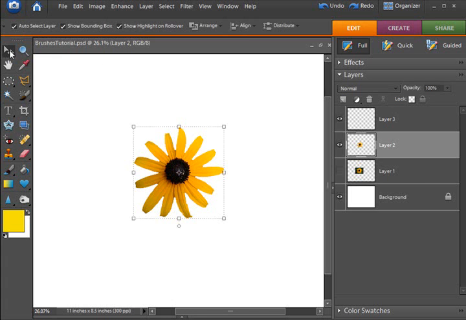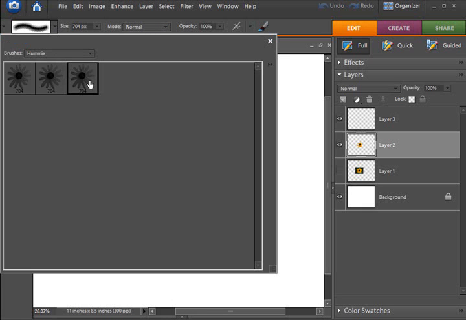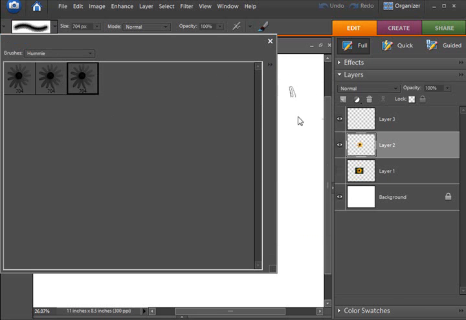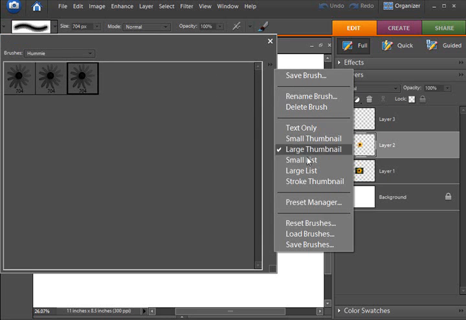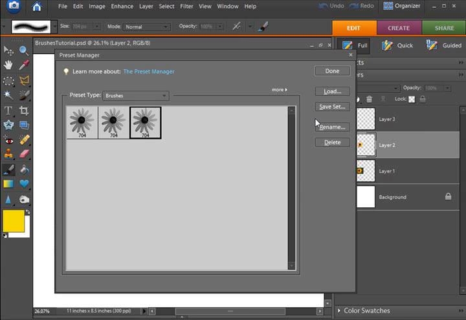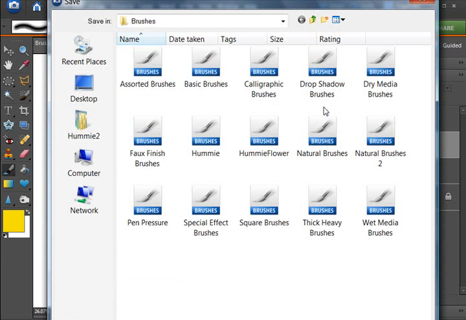If I wanted to, I could, let me see, I'm thinking of one more thing that I might need to cover. If you create a new brush in here and you just want to save that one brush safely, you can choose that brush and then choose the preset manager and pick just that one brush and choose Save Set and put it somewhere.